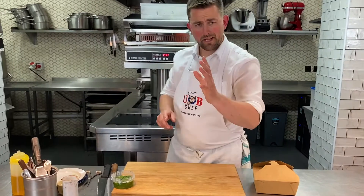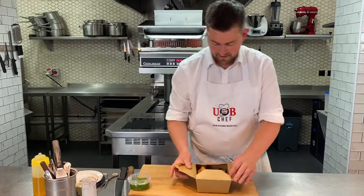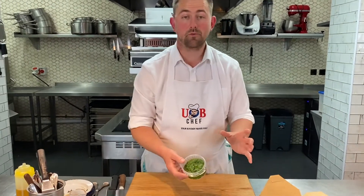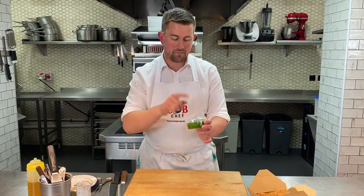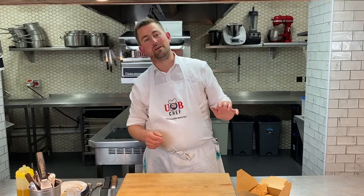When it comes out, make sure you let it sit just for a couple of minutes - two to four minutes ideally - because then it's just going to calm down. If you go in straight away with your crackers, it's going to be molten in the centre and you risk it all flooding out all over the place. So I'm just going to show you what we're going to serve with the cheese - lovely stout crackers here, a touch of molten salt on the top. Then we've got a nettle pesto - the brave UBI Chef souls have been out foraging nettles this week with some very thick gloves on. Again this has got flaked almonds in, so be very careful if there are any nut allergies. Back in about 20-22 minutes to show you how to put this lovely baked Isle of Wight cheese together.